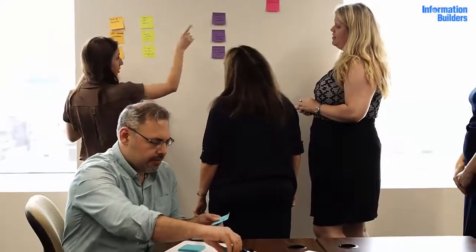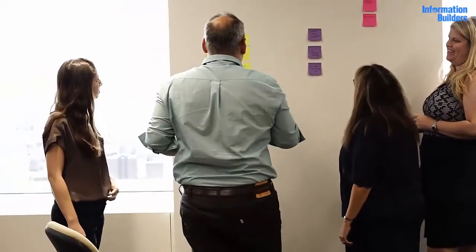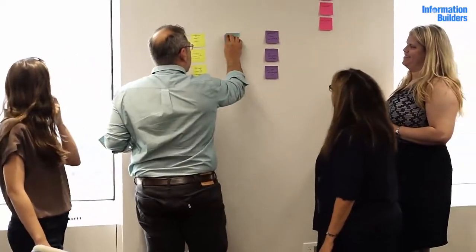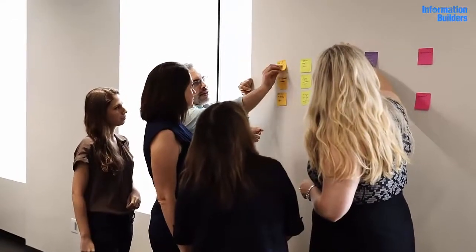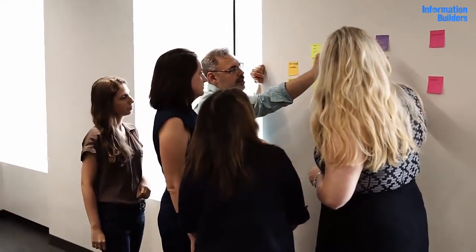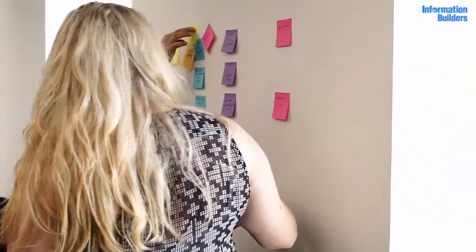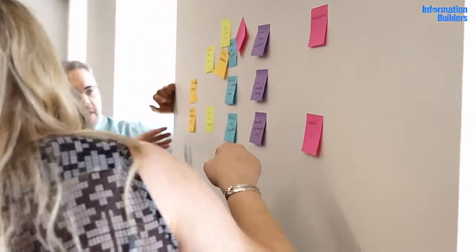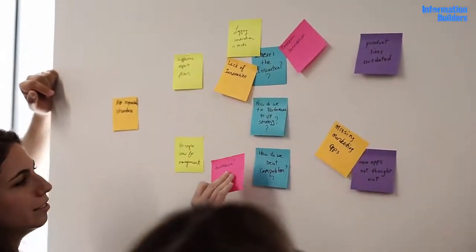As they get their notes written, they start to put them up on the wall. Now, in this first part, each team member is putting theirs separate from the others. And once all the ideas are up, they start to find commonalities in their notes. Now, you wouldn't think it, but we all hear things from our own perspective and pick up on subtleties that others might not. This type of design thinking process makes sure that we get as much out of the interview as possible to start our prototyping.